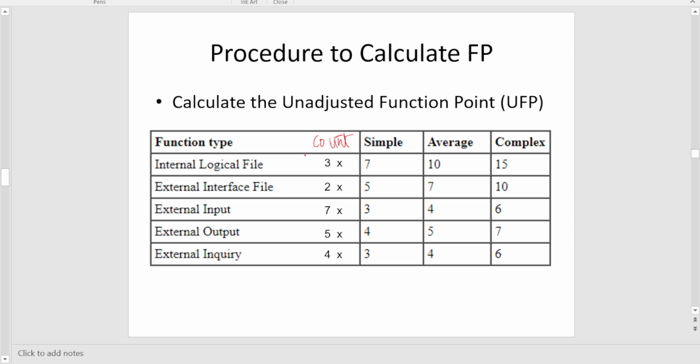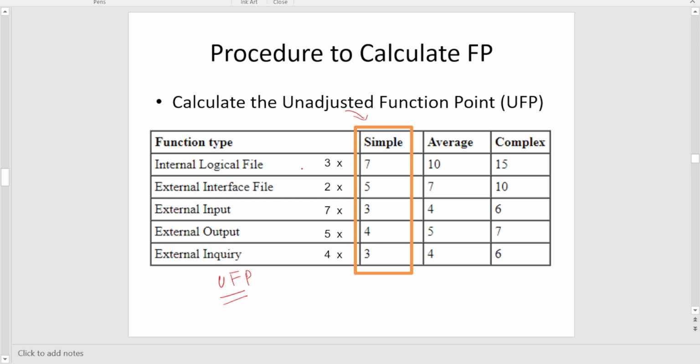For the sake of simplicity, we assume that we are considering only simple cases. The requirement is that inputs are simple, outputs are simple, and everything falls under the simple category. The first thing you need to calculate is the unadjusted function point value, that means a raw value which should be fine tuned afterwards.